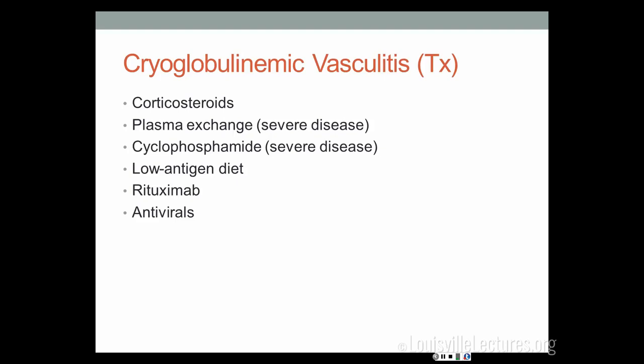And once you have a cryocrit, you can't really follow it. So if somebody has a cryocrit of 10% and then you treat them and it's 5%, it doesn't necessarily mean they're not getting better. There's very little correlation between how they're doing clinically with the cryocrit itself. So cryocrits are kind of a mess. So I'm sorry, I can't tell you the exact specificity. If it's positive, if it's there, I trust it. If it's not there, then I rely more on, do they have a rheumatoid factor? Is their C4 low?